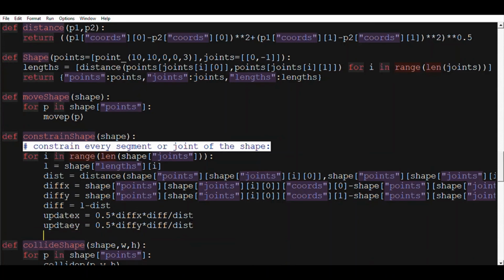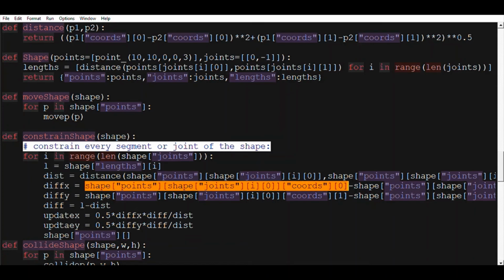Now we need to update our points. We're going to call shape of points of shape of joints of i of 0, of coords of 0, and increment it by the update x. Let's copy that and paste it.